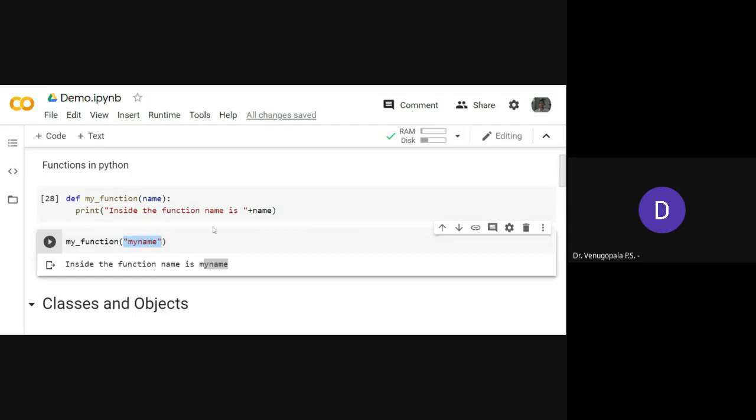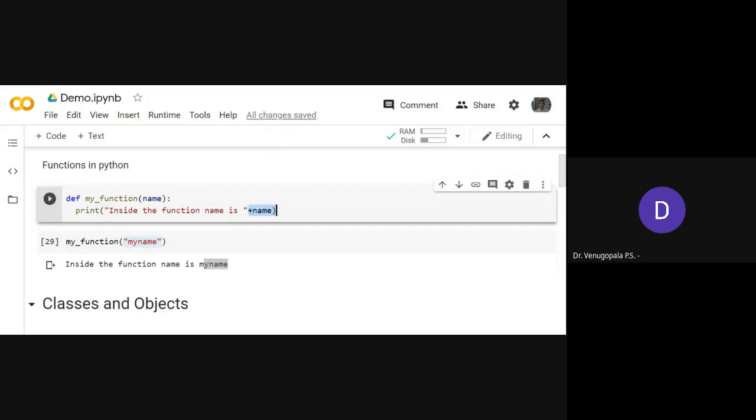When I'm calling the function, I have passed the parameter as my name. You can have any number of parameters. Let me add age.